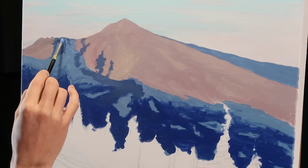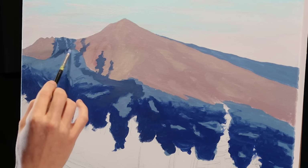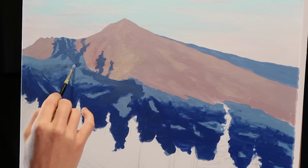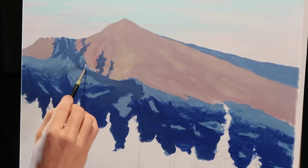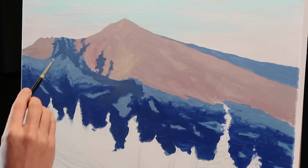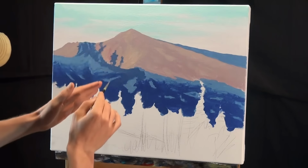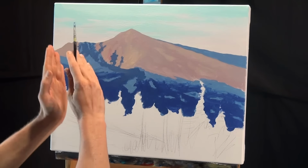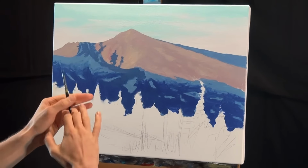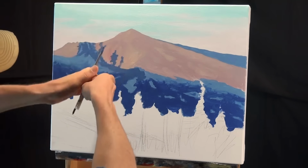This is a very key color because it's in between the darks and the lights. So it's going to be used as a transition, but it's also going to be setting the pattern that we have. You can see I'm shading with it, so it's going to give us that illusion of three dimensionality. Some of the areas of this color are going this way, some are going more this way, and depending on the angle of these areas, it's going to determine how the mountain looks. So if a mountain is sliding this way, we want our streaks to go that way. If the mountain is sliding this way, we want our streaks to go that way.